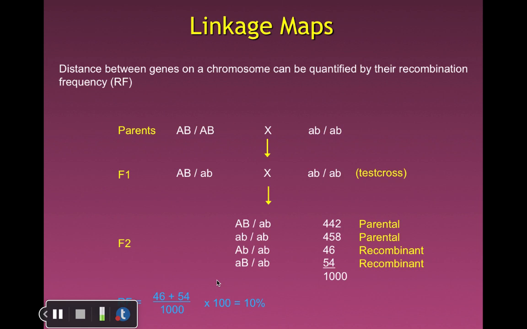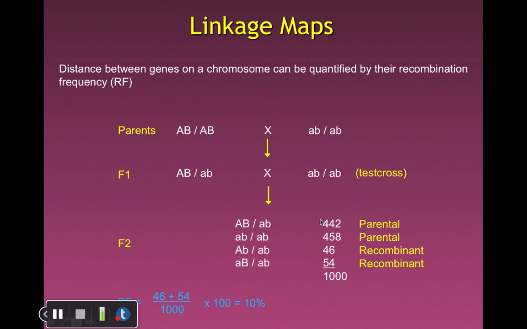Let's now think about how to construct linkage maps, in other words, try to get a sense of how far apart genes are on chromosomes. So let's just jump to this F1 generation right here. And let's say we're crossing an individual that's heterozygous, big A, little a, big B, little b, with a tester. Again, a tester always contributes recessive alleles. And let's say we do the cross, and we end up with some numbers like we see here. We've seen these numbers before.